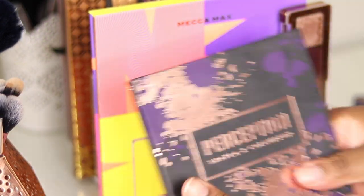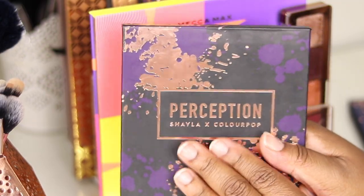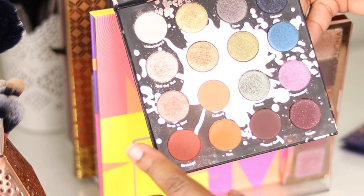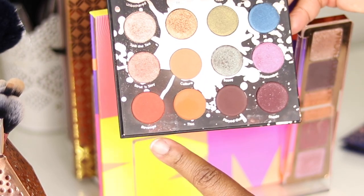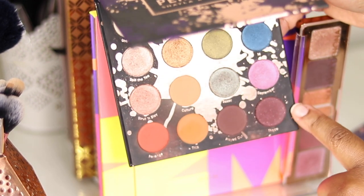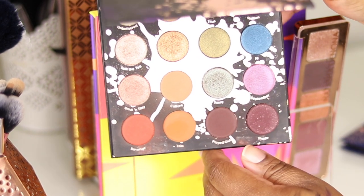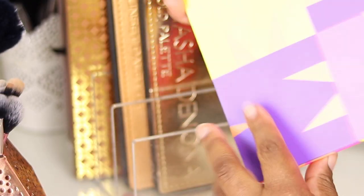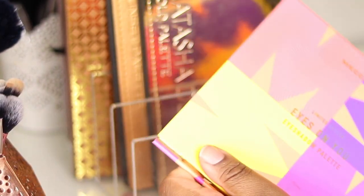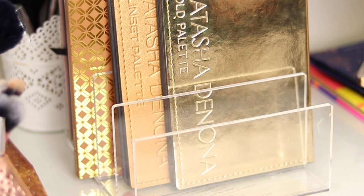Then the ColourPop Shayla collab palette — when this released I was using it non-stop. It's a bit bigger with a generous mirror. It's a very cohesive palette: wearable shades, mattes, transitions, standard shimmers, gold, champagnes, shades for smoky eyes, blues and pinks — just really nice. Then my Mecca Max palette — limited edition, great value for money with 25 shadows and a mirror. I reviewed this and did a giveaway. I haven't reached for it recently but I'm not decluttering it just yet.